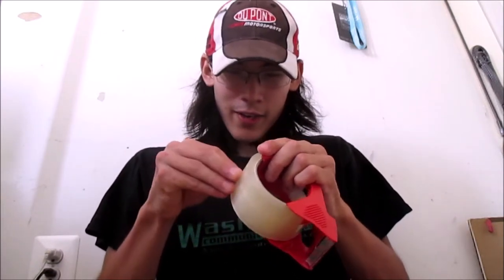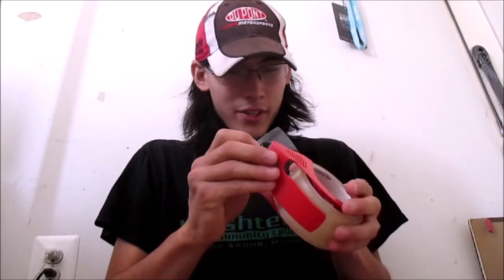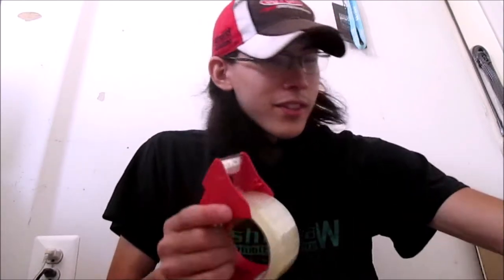I just have to flip the stupid tape over. And that's not quite right. There we go. And then you've got to play with the stupid leader. You accidentally rip it too much. I got lucky this time. But sometimes you rip it too much and it doesn't want to work. There we go. Let's finish archiving those negs, and then we can go outside.